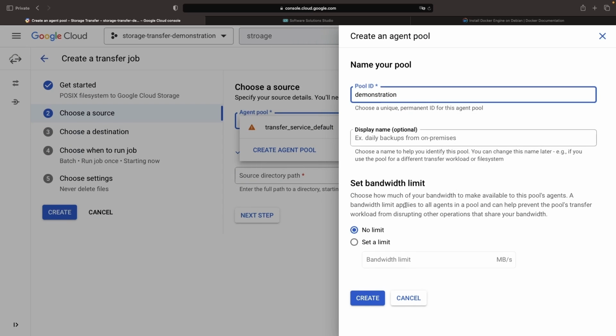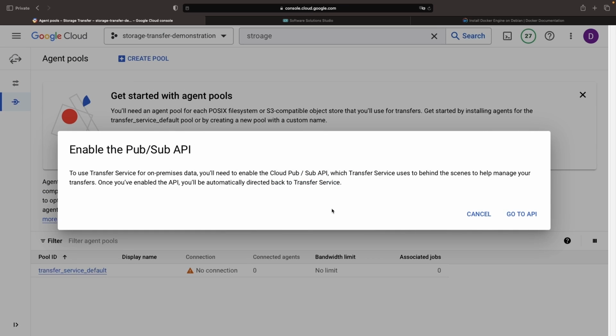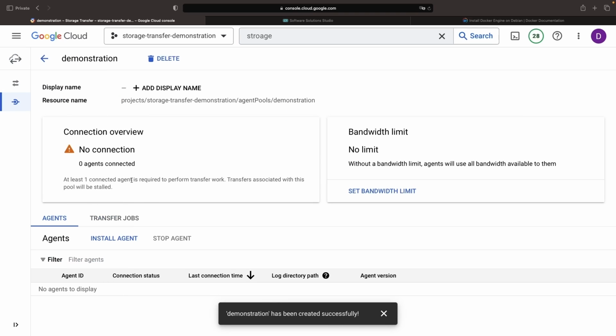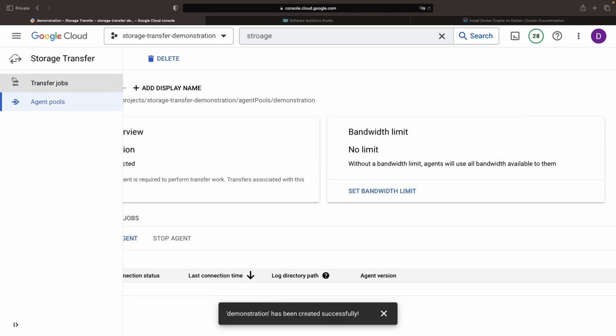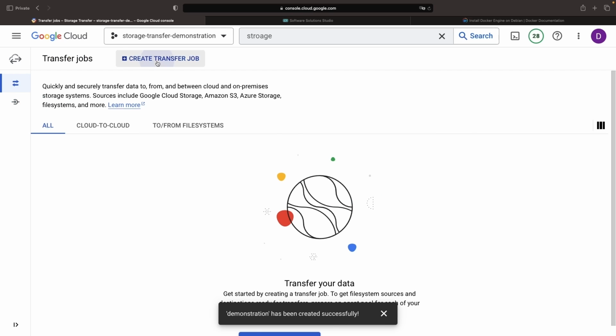Ultimately, we'll be charged based on the number of successfully transferred bytes for the service, which costs about 1 cent per gigabyte. Setting a bandwidth limit can sometimes be helpful for cost, performance, or availability reasons. In any case, we're going to create the agent pool, which requires Google Cloud PubSub. We'll need to add this agent to a source later on, but for now, let's go ahead and create the transfer job just to fully understand what our process will look like.